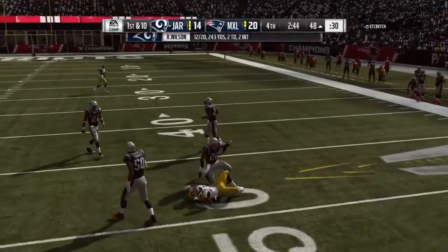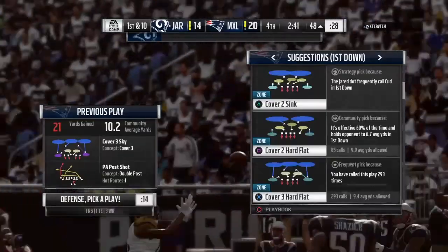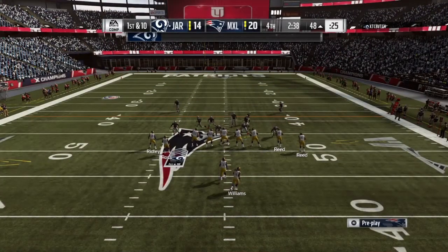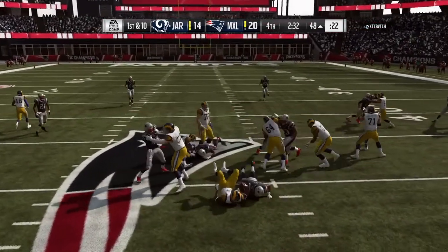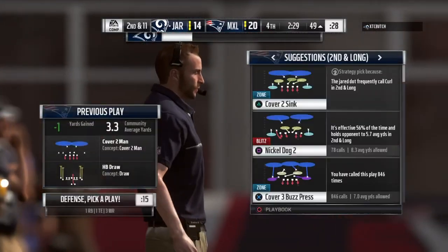And he'll be taken down, but not before they work it across midfield. And a nice gain of 21 yards. Tell you what, he's been able to put the ball in some tight spots all game long. That throw, no different. Yeah, a lot of people call it a gutsy type of throw. I think he looks at it as, I can do it, so it's not that big of a deal to me, and I'm going to keep firing.